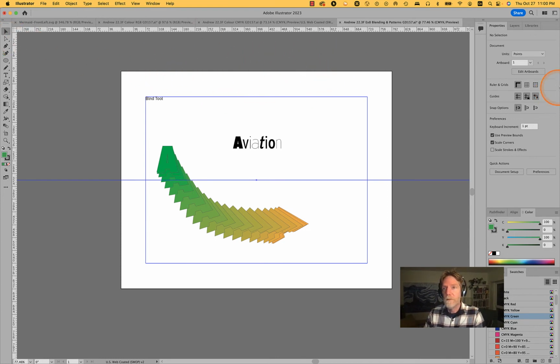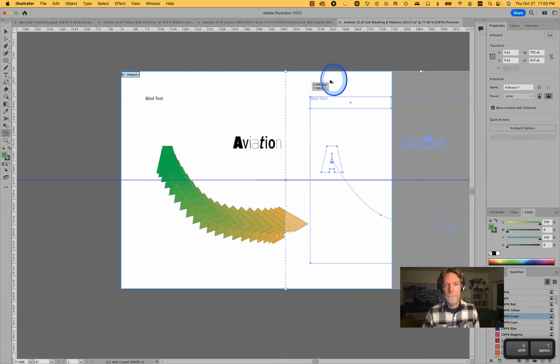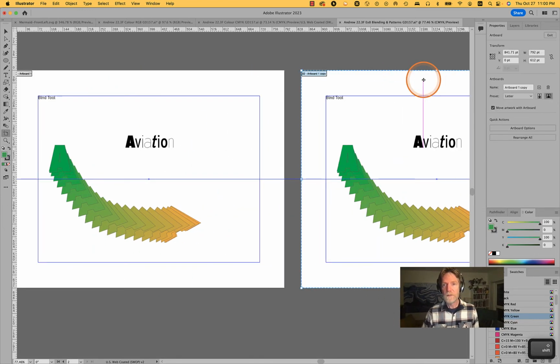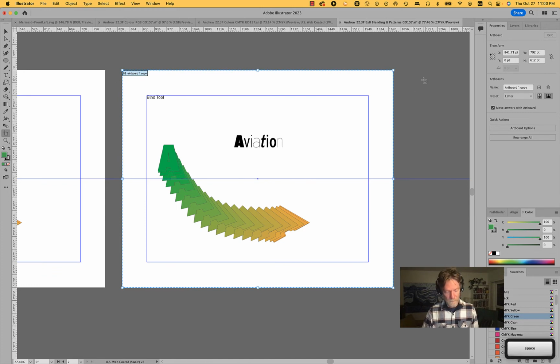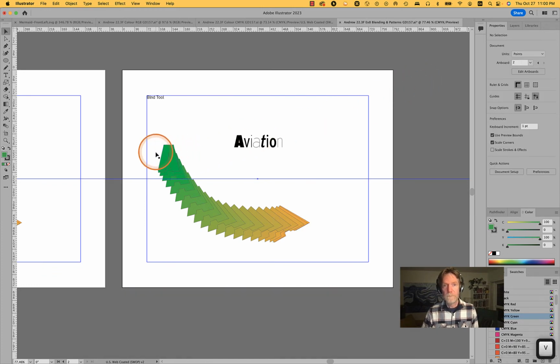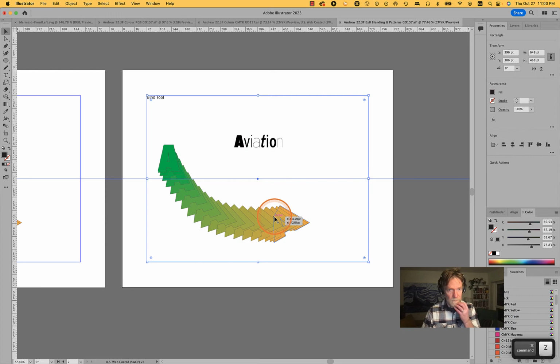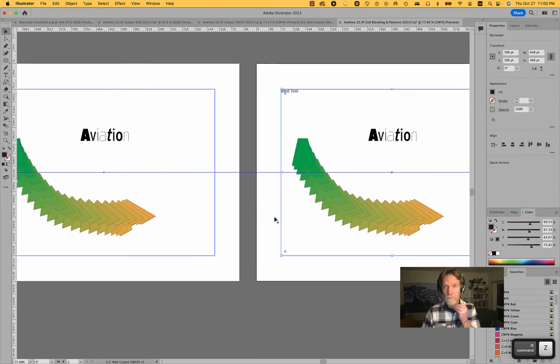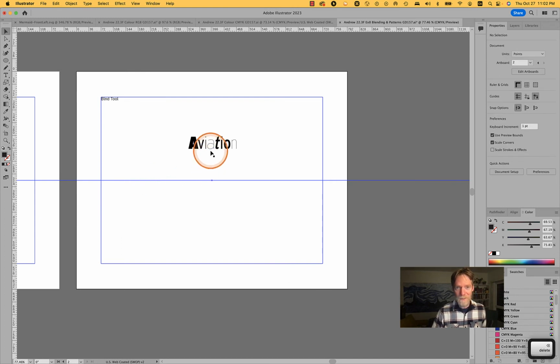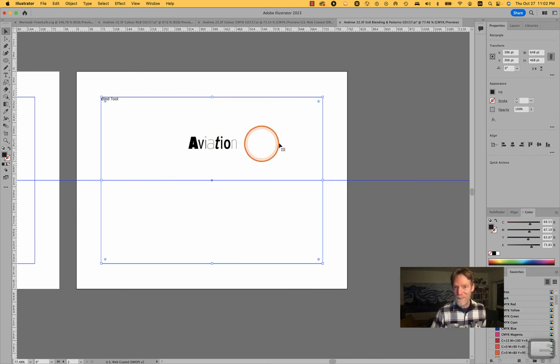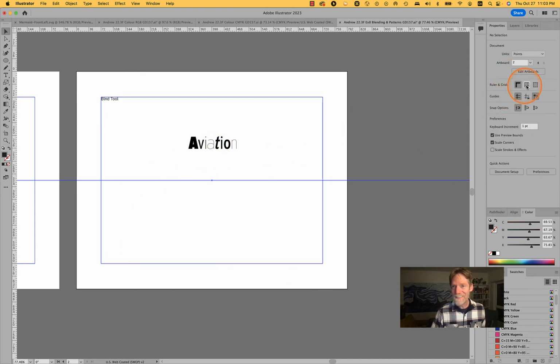So I'm going to unlock my guide, drag that across. So for this last one, let's just lock our guides again.